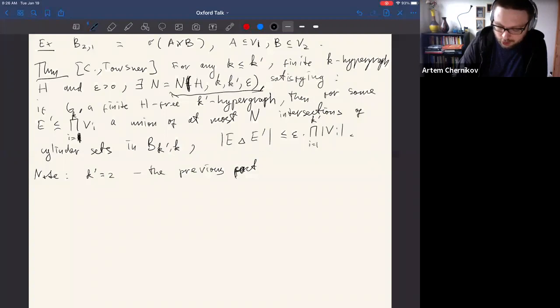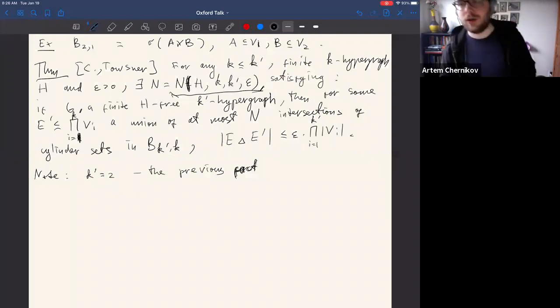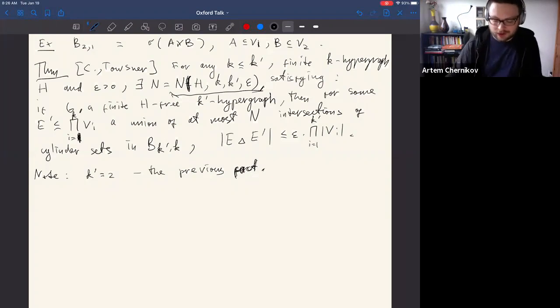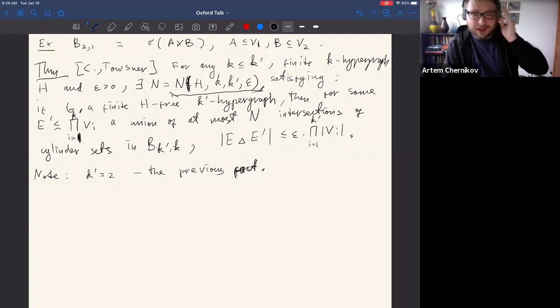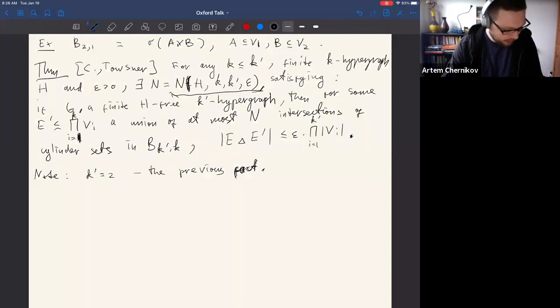The bound there was polynomial, if you remember, in terms of 1 over epsilon. Here we are not stating it. In fact, any kind of optimal bounds here are very open. Currently our proof uses some infinitary techniques, some compactness arguments. We have some idea how to bound it maybe, but it hasn't been worked out yet. So for now, we just know that there is a uniform bound. Maybe I can say something later about this.